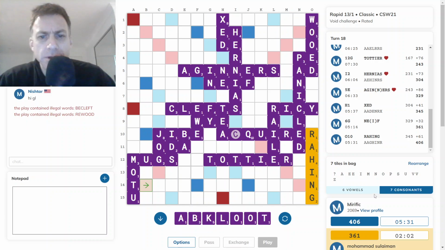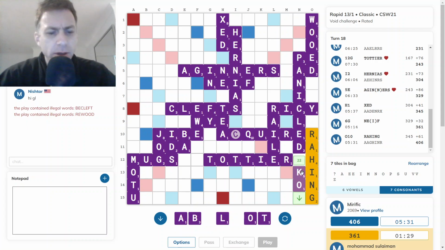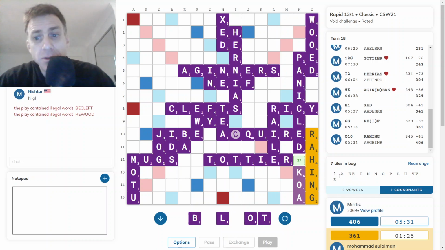Opponent running a little low on time. I think he's got the blank and he's looking at bingo opportunities. Kobo still looks like a decent play. But Koa, I like Koa because it frustrates these floaters, and if opponent's got the blank, he's going to be looking to bingo somewhere down the bottom, I'd say. Could bingo through DE, I suppose, that's not impossible. Hopefully he's got both V's on his rack and the U.